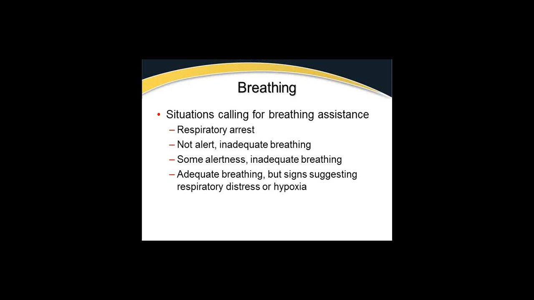If they're not alert and they have inadequate breathing, or adequate breathing but signs suggesting respiratory distress or hypoxia, we have to stop and assess the situation. Sometimes they'll be alert but breathing 40 times a minute as an adult. For a baby, that's normal. 40 times a minute for an adult is not good. That patient's not in good shape. So we may have to try to start to breathe for that patient to assist them.